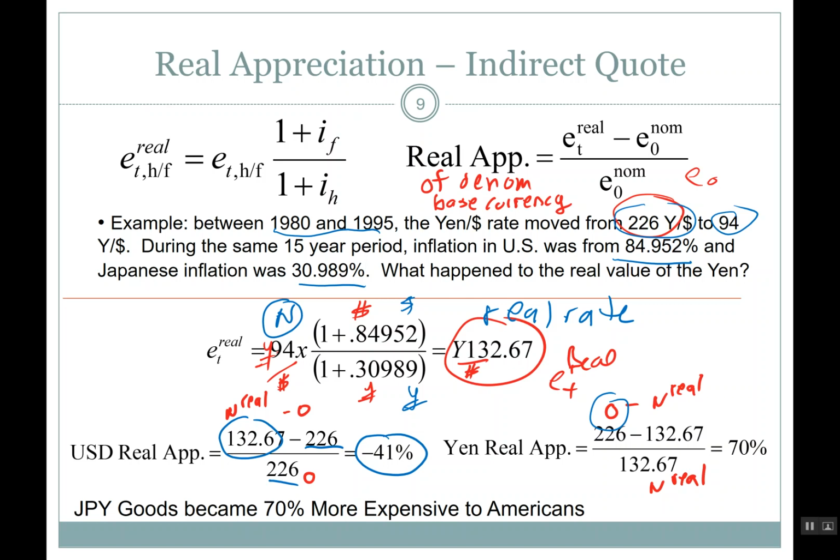So why is Japan in a two-to-three decade period of recession or stagnation? Not stagnation, just kind of slow economic growth. Part of this is this real appreciation of the yen, which they haven't fully recovered from. They've had to cut prices to compete because their currency's appreciated in real terms.